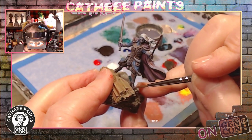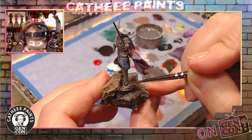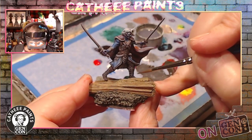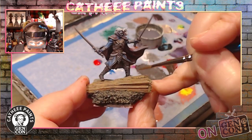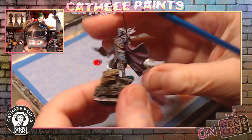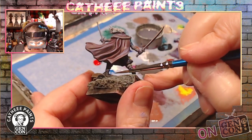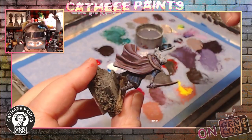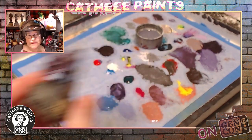I did on the thing I won a painting award for, and I got a silver, and I feel like, ooh. I saw it in the case, my figure, while the convention was going, and I spotted a mold line, and I was like, oh no, I will win nothing. And then I got silver, and so I feel like, ooh, I could have gotten a gold, if only. If only. No. Best not to think about it that way.